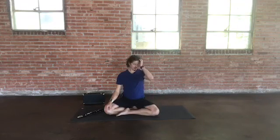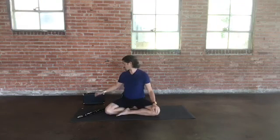So take a moment and notice how your body's feeling here at the end of our practice. Notice what's going on in mind and heart here at the end of our practice. And begin to respond to all of this goodness with a deeper inhale through the nostrils, a little movement through fingers and through toes. Take your time as you roll over to one side and come upright to a seated position. Ease upright when you're ready.